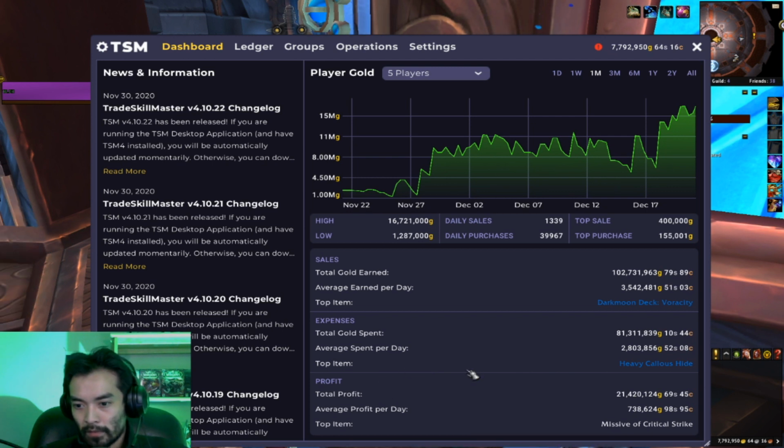You can see my top item is Heavy Calcite. I imagine I probably spent half of that gold just leveling up my leatherworking to rank 3 and rank 4. And then our total profit in the last 4 weeks ended up being a little bit over 2 gold caps at 21.4 million. So not doing too bad.